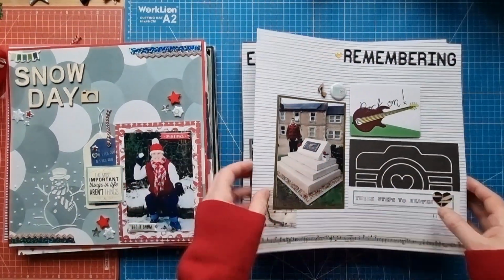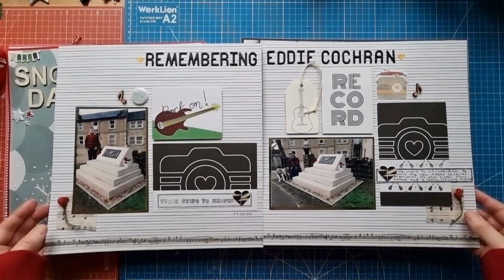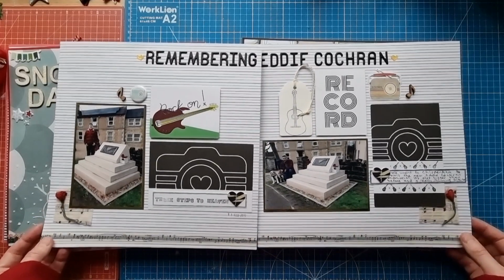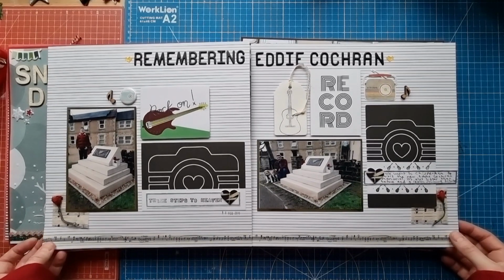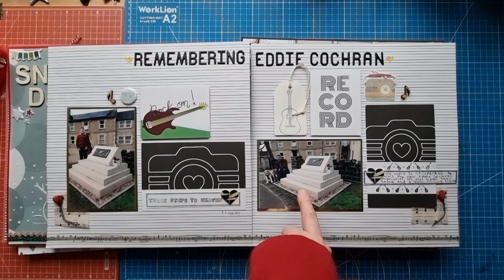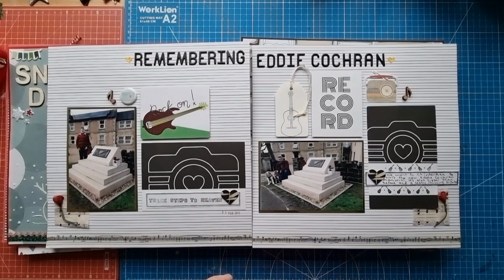This is a double page spread here, so I don't know if you can see the whole of that, can you? Yeah, I think you can. Sometimes the camera does distort the pages, but I think you can see that. So we were on holiday on the mainland, and we went to Chippenham to visit the new Eddie Cochran Memorial, because it's a lot bigger than the previous one. They had one there before, and the fans had raised money to create it.